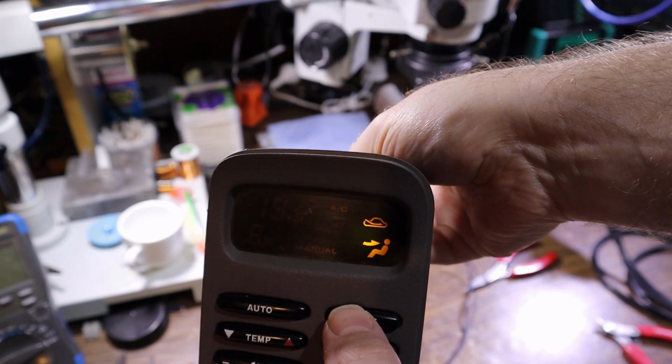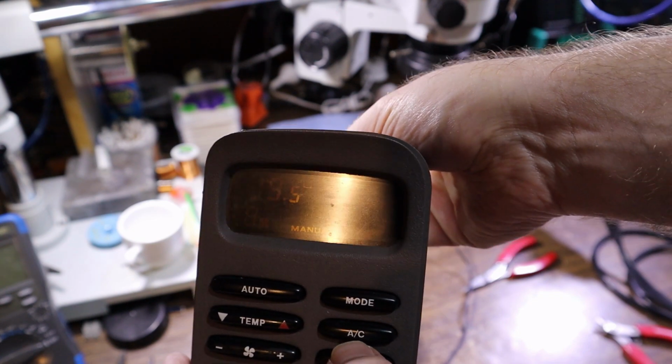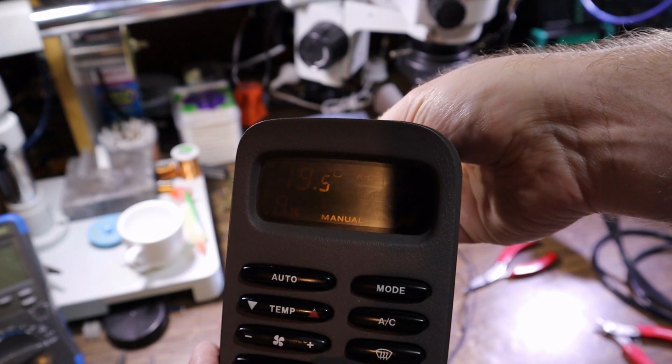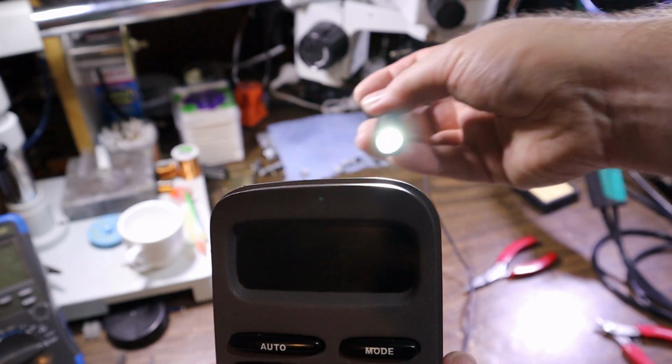That should be changing those transistors. Now it works off, I just found out, vacuum solenoids. So the transistors activate a solenoid and then engine vacuum goes through to either open or shut them. And I turn it off. Excellent. Well, I'm going to call that a fix.